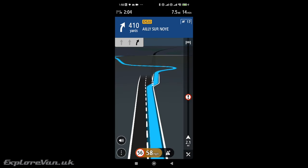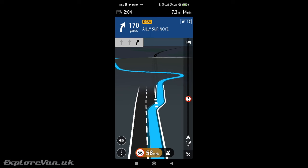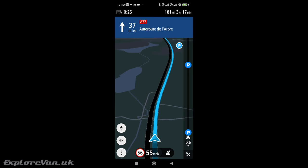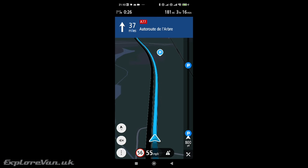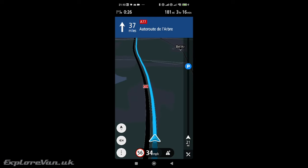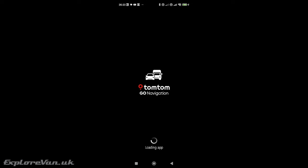The voice instructions are nice and clear, easy to understand, and use text-to-speech to read out road names, even if its attempts at French road names are a bit difficult to follow. On the right-hand side is a scale bar to show any traffic holdups and notable upcoming points of interest. Lane views do pop up but they are only quite small. Something we experienced quite regularly was that if you put the app into the background, when you switch back to it, it takes a few moments to come back to life — a little frustrating if you wanted to quickly see the next direction.